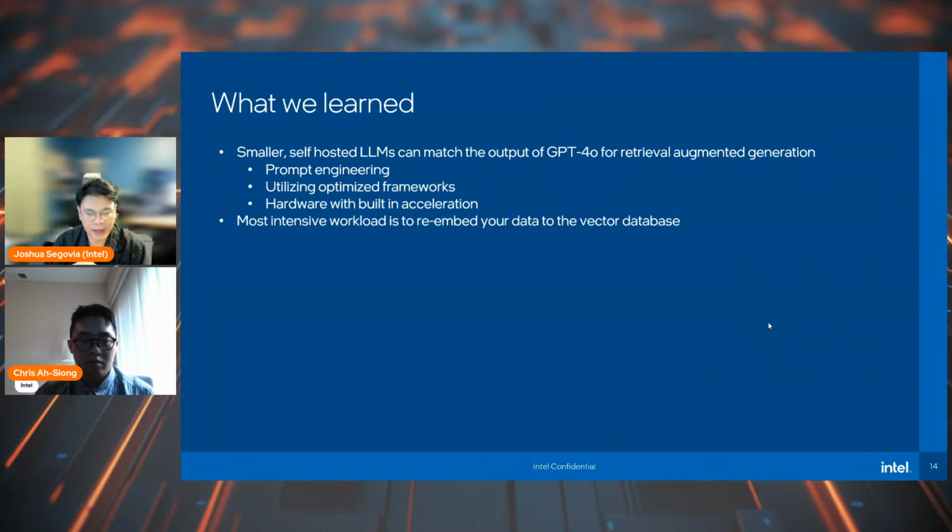Again, utilizing optimized frameworks. So in the back end, we were doing it on a 4th gen Intel Xeon. And since the model was quantized in INT8, we were able to take advantage of AMX. So we were still getting some of that same speed that you would get if you were doing API calls. The performance was still there even on a CPU-only instance. So being able to use optimized frameworks, quantizing your model, making use of that built-in instruction set will really help accelerate your workflow and ensure that your responses come back in a quick manner, right, for your customers.